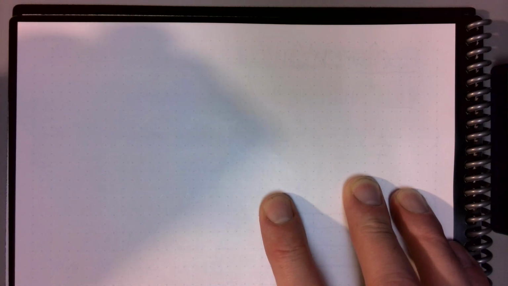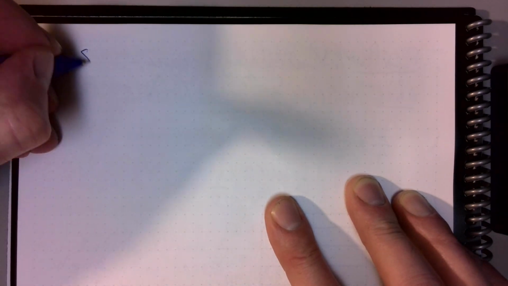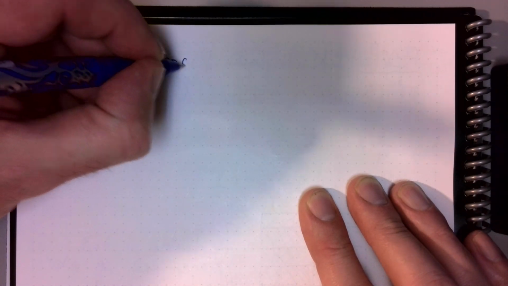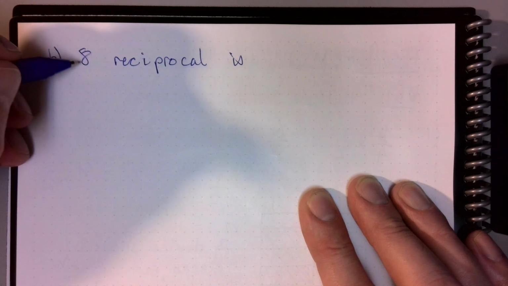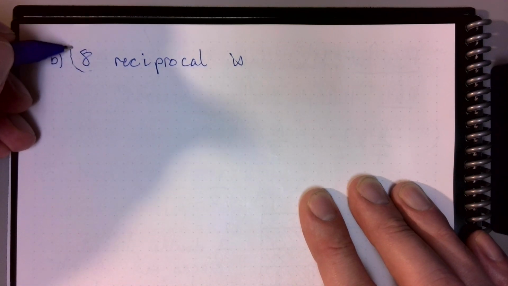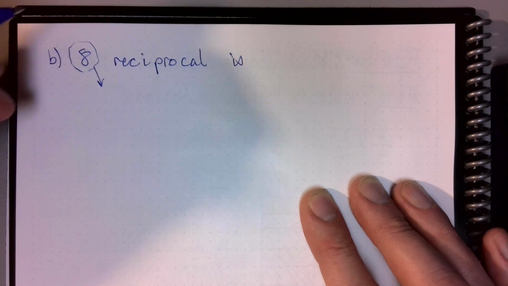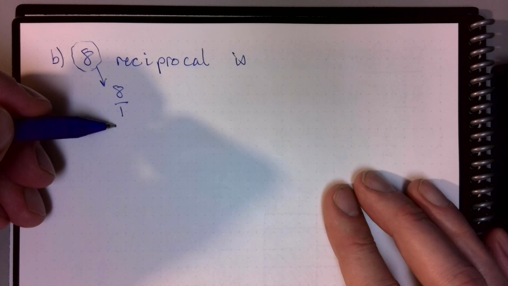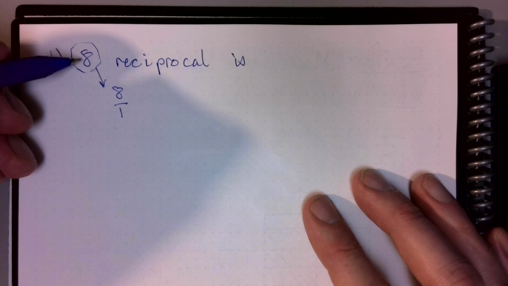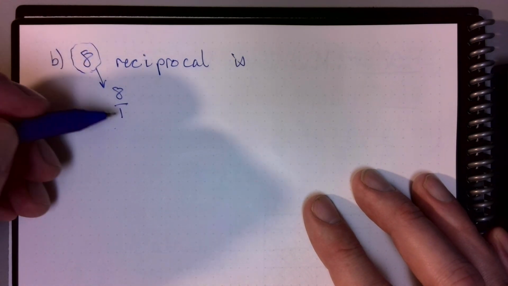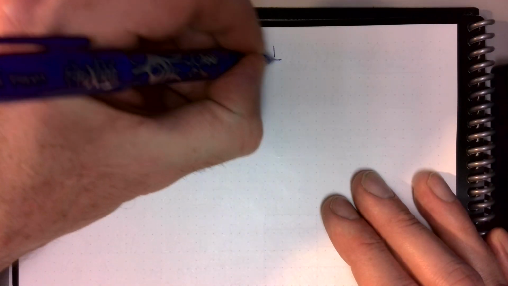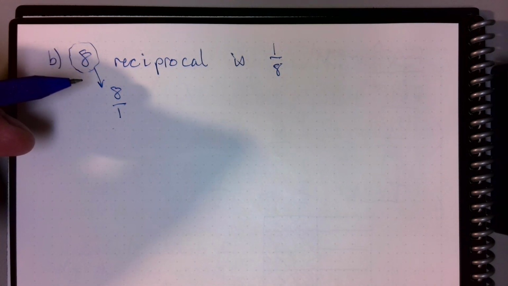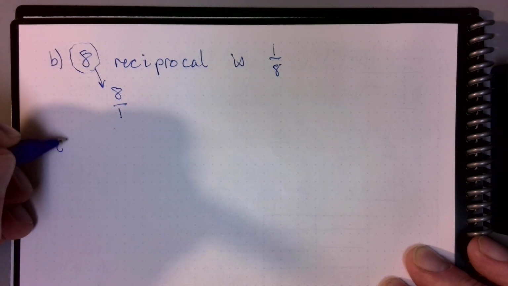Let's do a couple of other reciprocals here. Let's do the reciprocal of, I don't know, like 8. You might say, we don't have a fraction there, Dr. Mac, but actually every whole number is a fraction. You can treat 8 as a fraction with a 1 in the denominator. So when we see 8, we should think 8 over 1, and then the reciprocal is 1 over 8. So notice, to make the reciprocal, I am switching the numerator and denominator.